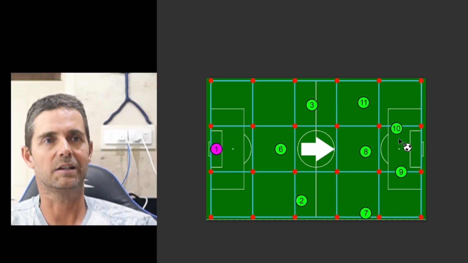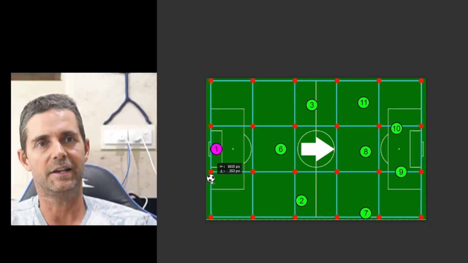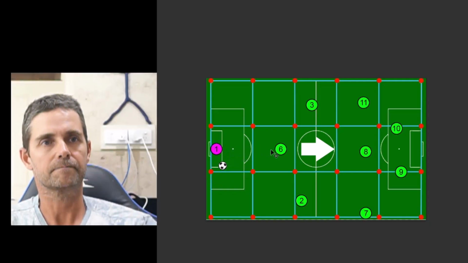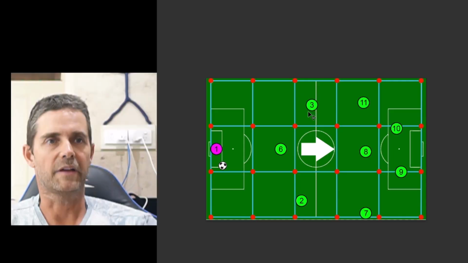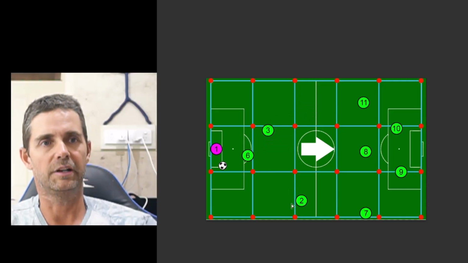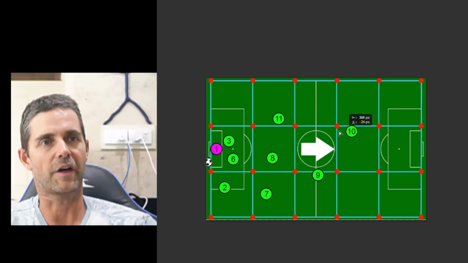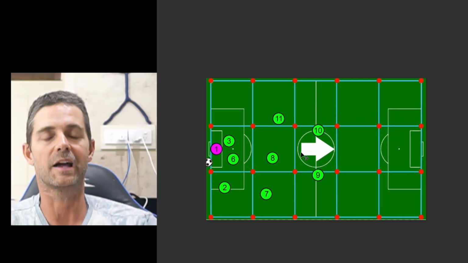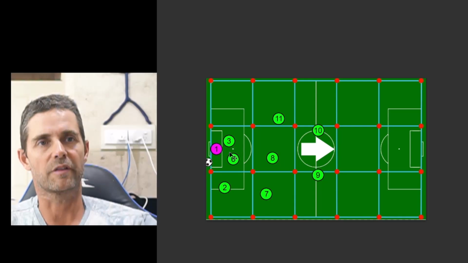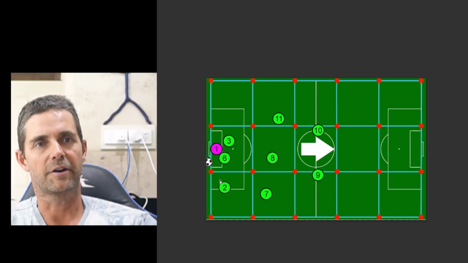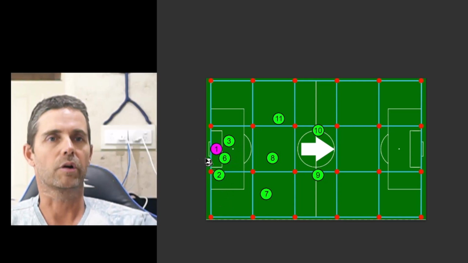Now, secondly, the ball comes all the way down here, goes out for a goal kick. What I want you to do in that case, let's assume we're all down here somewhere, all a bit all over the shop, like that. The ball's gone out for a goal kick. The mids are all chasing back too. The forwards, of course, don't go too far back over the halfway line. We'll talk about that in a later video. All right, so we're all a bit crowded around the goal there, and the ball goes out for a goal kick.